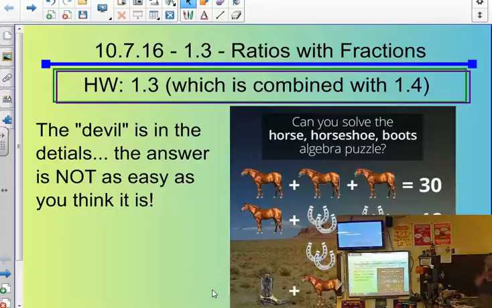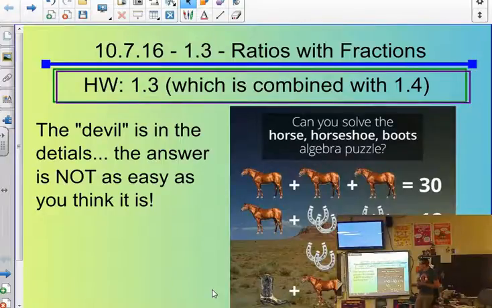All right, so a lot of people asked me to put this back up, so I know it's the same thing that we started with yesterday. But let's look at what we can figure out unit rate-wise. If we want to figure out the unit rate of what is one horse worth. Well, I have 3 horses equals 30. So what would each horse be worth?